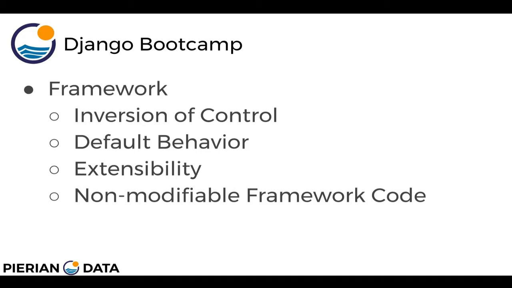Basically what this means is the framework is going to be defining the rules for you to follow, not the other way around. Usually we've been writing code, defining the rules, and then executing the code. Here the framework tells you what the rules are as far as how you can manipulate the code — there's an inversion of control. We'll get more used to this idea when we reach Django, because Django itself is a web framework for Python.